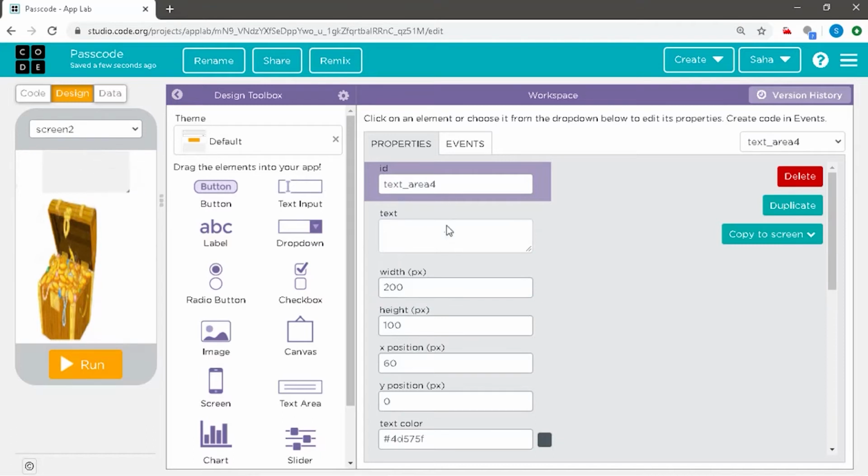And we shall be including some text which will be engaging the user and encouraging it. So this text, which is named as text area 4, we shall write if the user wins, we'll write you win. Enjoy the treasure.